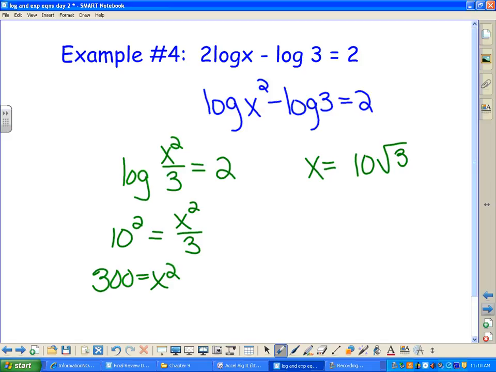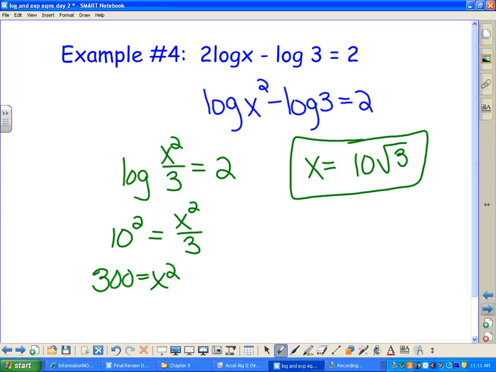Would it still be plus or minus? That was going to be my next question. Is it going to be plus or minus? Look back at the original equation. See where x is? It's right here. Think about the things that we take the log of. You can't take the log of a negative number, right? So can I put plus or minus in there? No. Okay? In this case, that's your answer for x. All right? Any questions on that one?